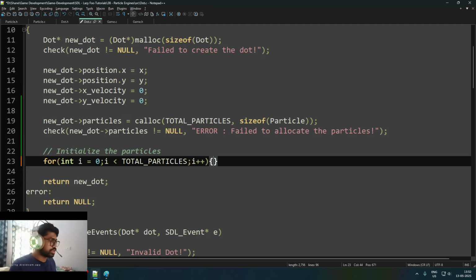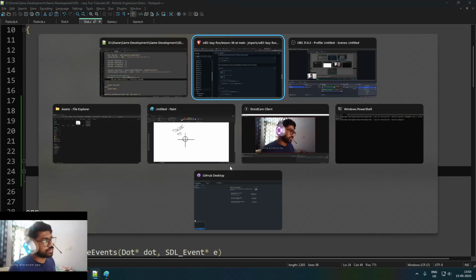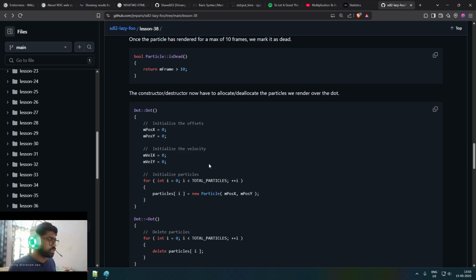Plus particle of i, particle create, and how does it create?